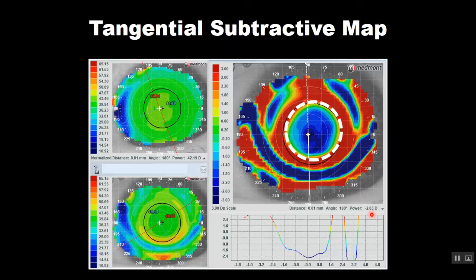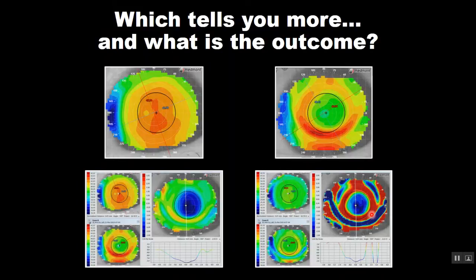Because it's slightly smiley face, we could tighten up the alignment zone by a small amount to try to bring the lens a little more onto center, especially if the patient were having some quality of vision troubles toward the PM. But again, this is a pretty well-centered response. So use your subtractive map. It's this wonderful function that every topographer has that allows you to compare before Ortho-K to after Ortho-K, and then you have your subtractive difference.